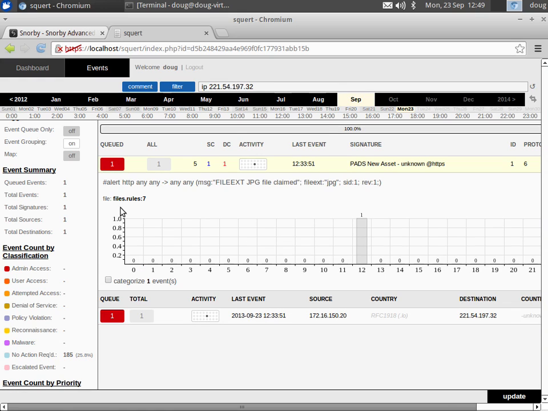When we drill into this, we see that the source IP is the same source IP address we saw previously in Snorby that had downloaded the executable. So we get the idea that the workstation requested the EXE, actually did download it, and actually did execute it, because we do see this connection outbound. Now what we need to do is use Squert to query for this IP address.